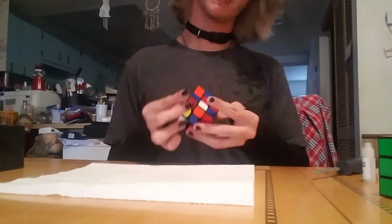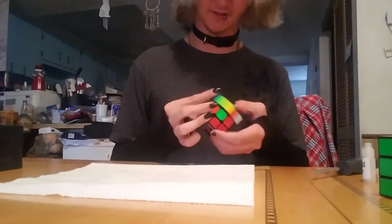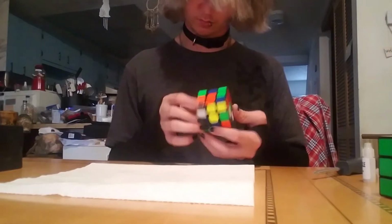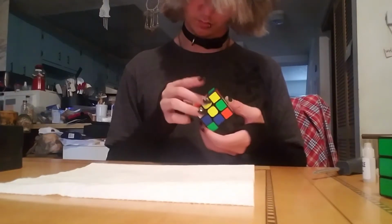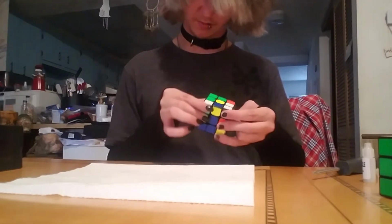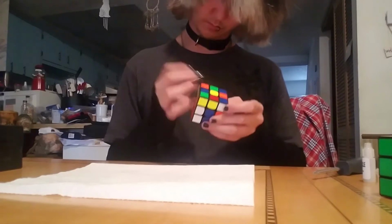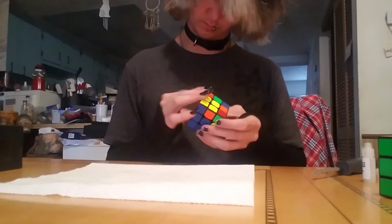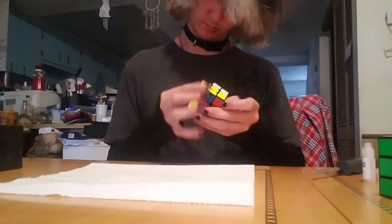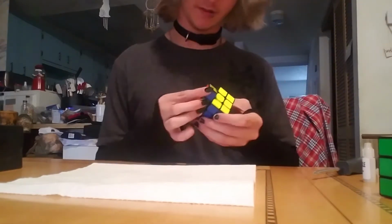I'm gonna do one more solve really quick. I want to make mention about the box I have over here. I was not too impressed with it. Where's that last one? It's over here. Okay, that works. I looked ahead that time pretty well. I saw I had two pairs.